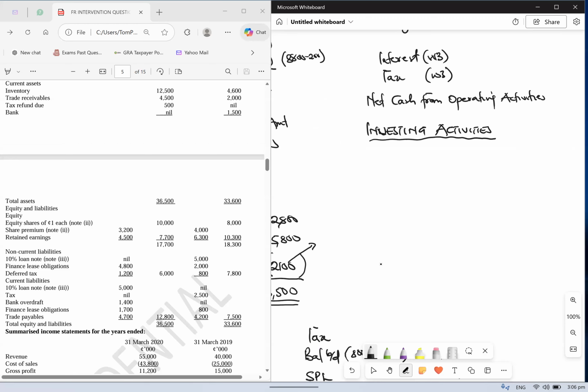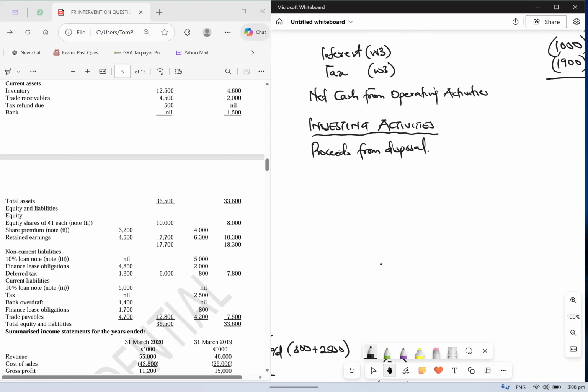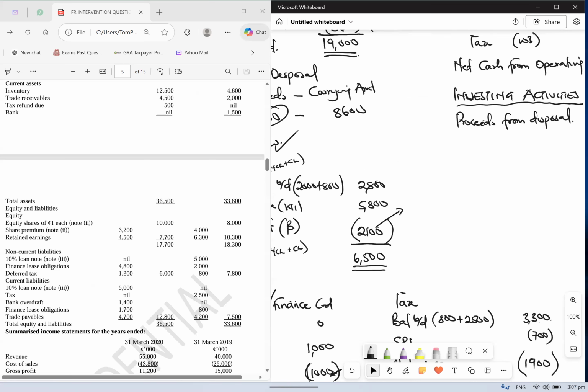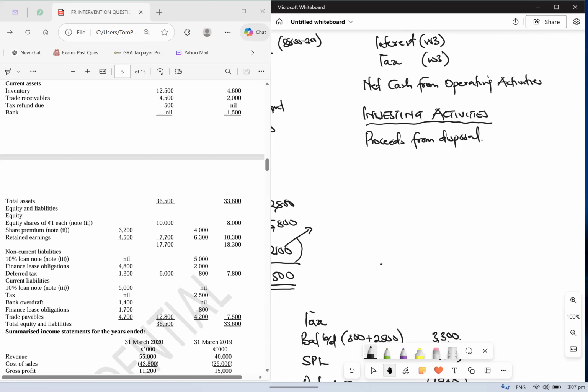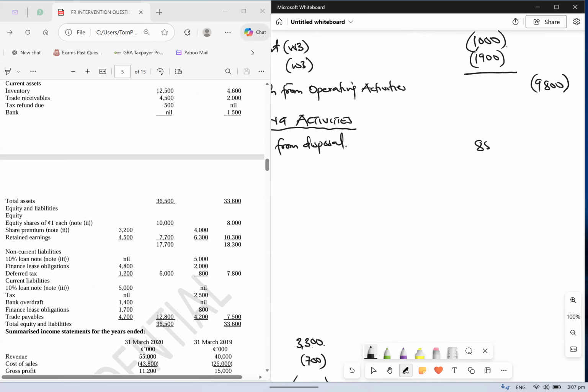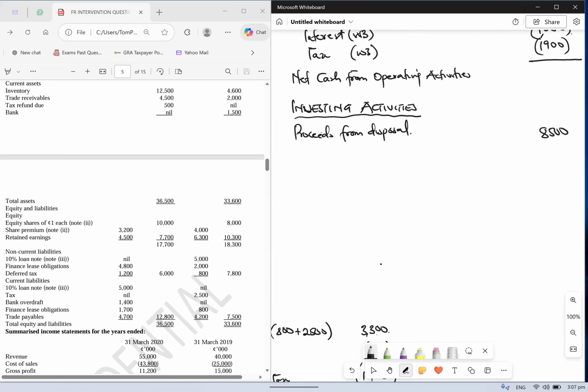So all that you say is proceeds from sale, proceeds from disposal. We collected how much? 8,500, right? When we sold, yes, and it is cash inflow, 8,500. And we also paid lease payments, 2,100. So this is it. So that place is the easiest part.